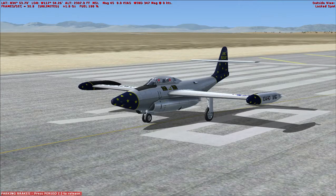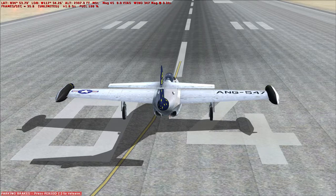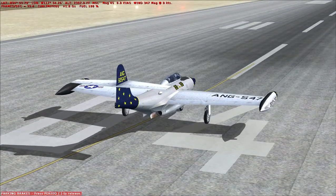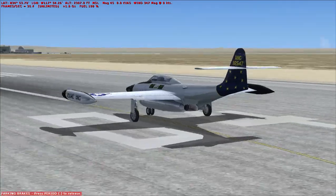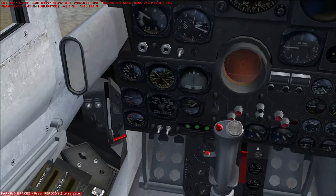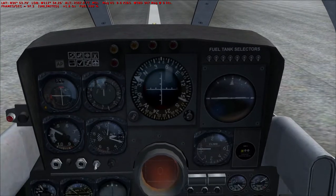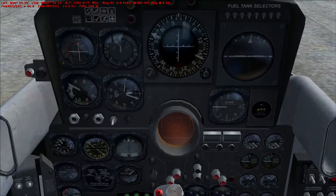Start the engines up. Drop flaps one notch for takeoff. Up. Engine 2 is up. Beginning the takeoff roll.